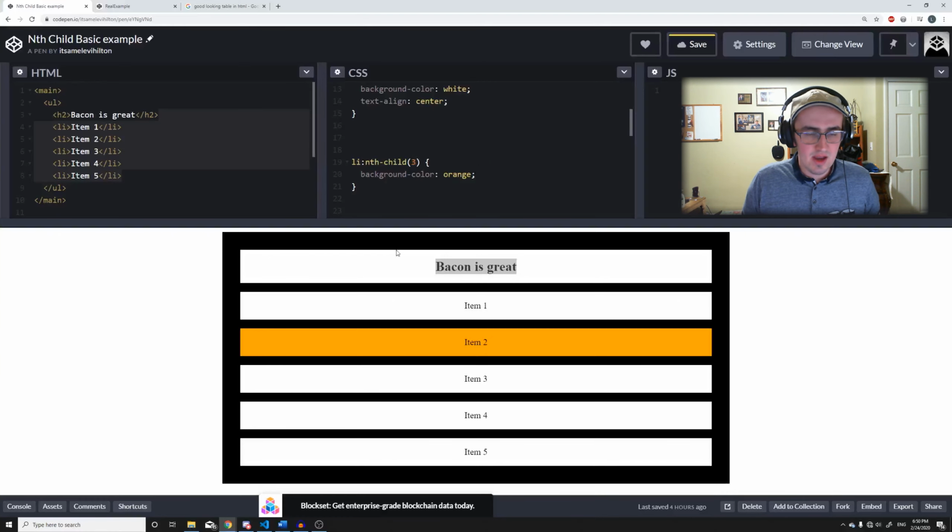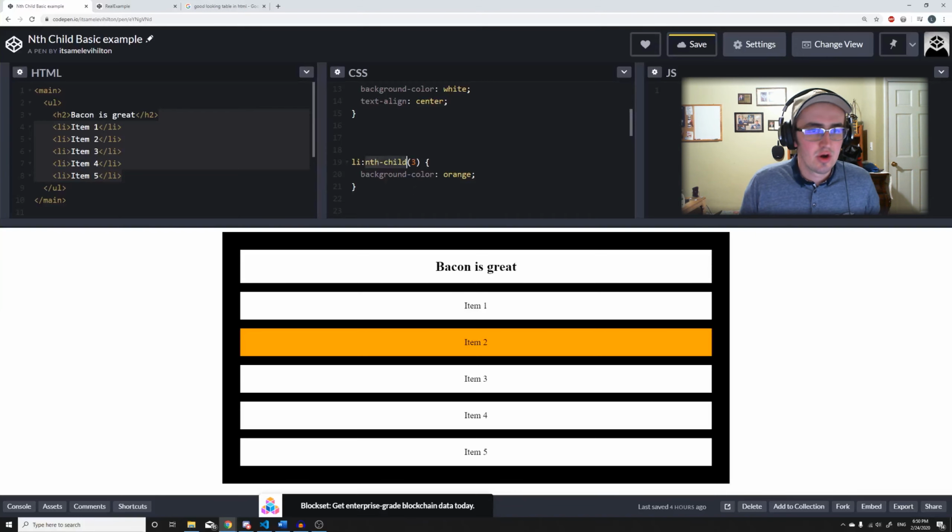I set it to the background color of orange. You'd think that this would select the third list item, right? But that is actually not the case. We see that it's item 2 that is actually orange, so let's take a look at what this nth-child selector is doing.